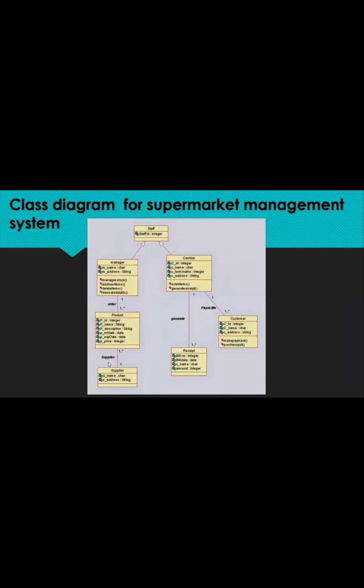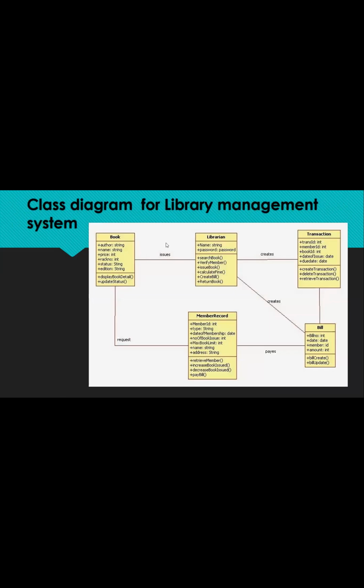Product is a subclass. Suppliers is a class. And also they have mentioned the multiplicity as well, the cardinality. Okay, one to many, one to many, one to many, many to one. Likewise they have given the cardinality as well. Okay, furthermore we'll learn about it, don't worry.